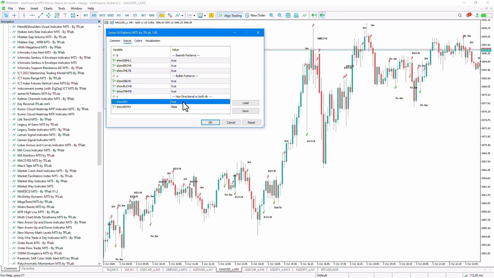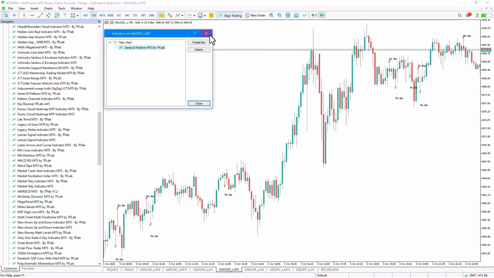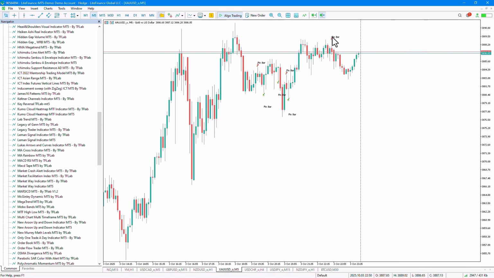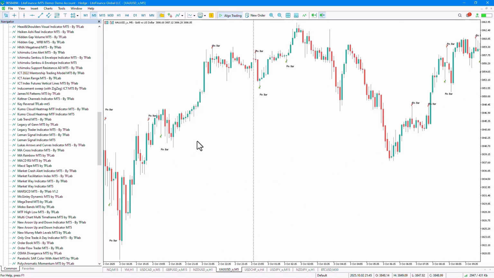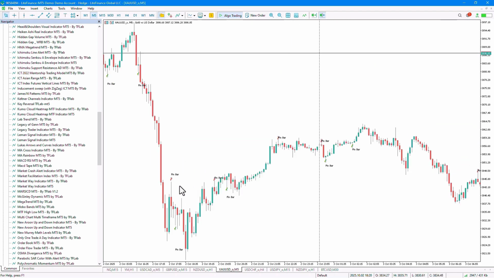The next section is for displaying the 4 inside bar patterns, and finally for displaying the key reversal patterns. Here we can enable or disable each status. For example, I can disable all these statuses, or I can just enable the first pattern here. By default, the pin bar patterns are enabled and displayed on the chart, allowing us to easily review and identify these pin bar patterns at various points across the entire chart.